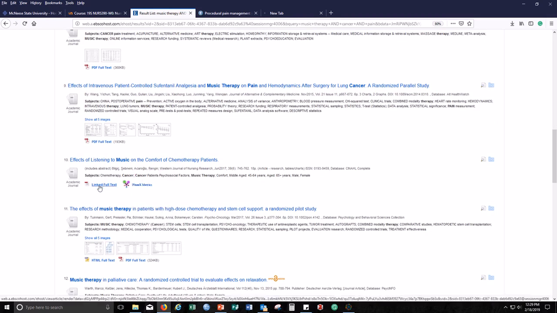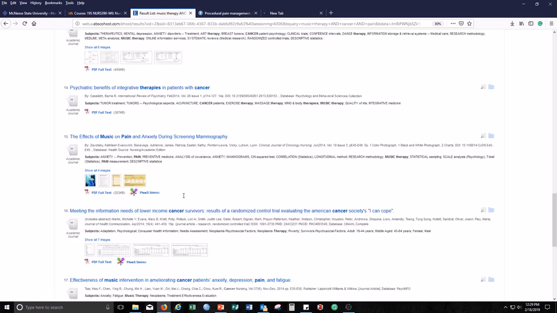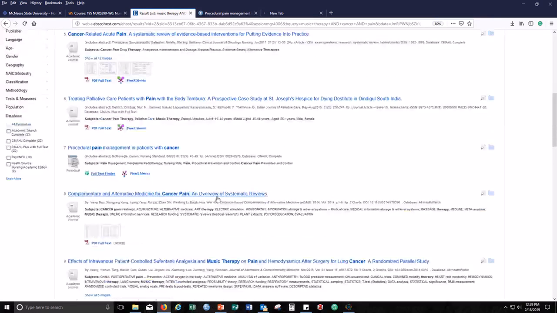Okay, linked full text is very similar to the find full text or full text finder. If you ever see HTML and PDF, you need to select PDF. HTML is web-based language, so trying to save that into a file that is sendable and openable, if that's a word, is not always helpful. So PDFs are definitely your friend here. I was trying to see if there was one. No, we'll just move on.